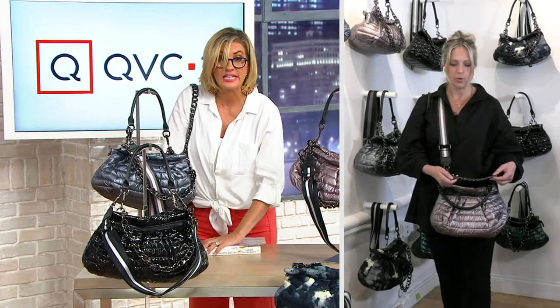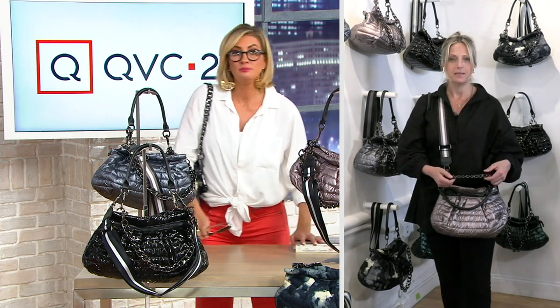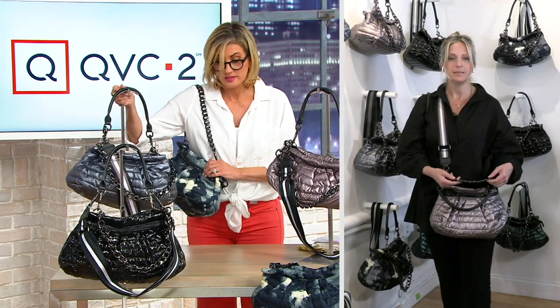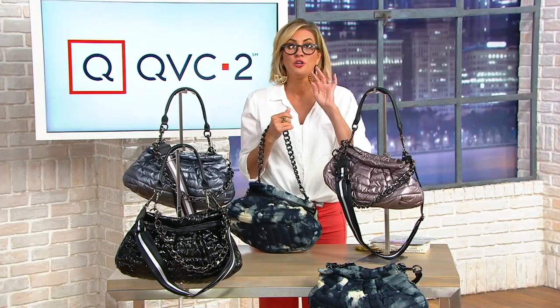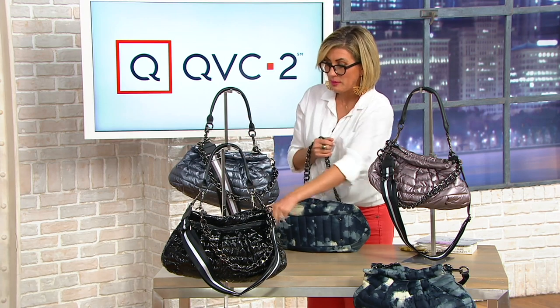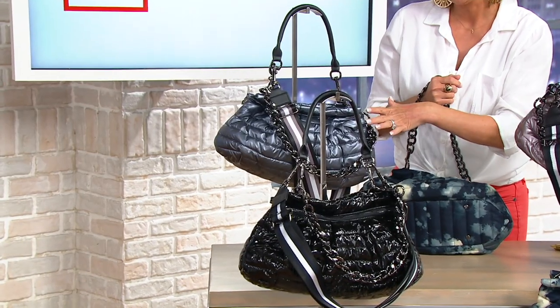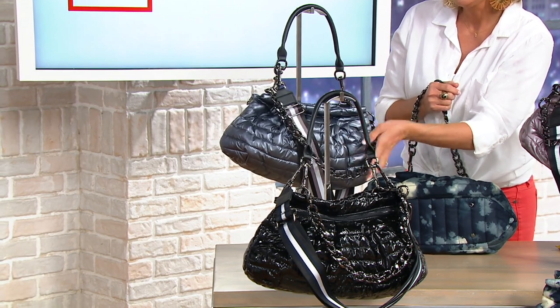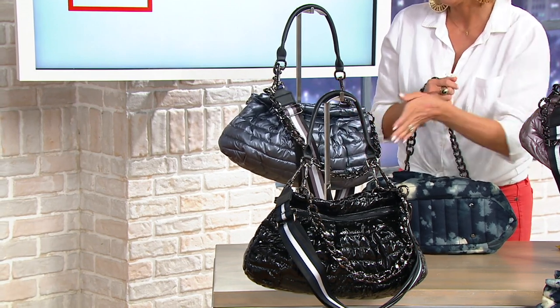And the gauge of it is unbelievable. And it's solid, not hollow. So again, a reminder, because these are going fast, you have three straps: a vegan leather that comes off, a striped webbing strap, adjustable crossbody, that comes off, and then you have that chain, which again is solid, and comes off. That makes it a shoulder bag as well.